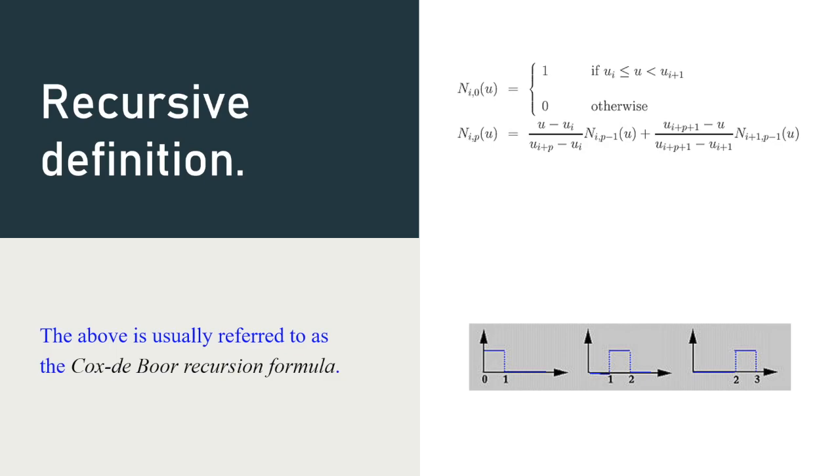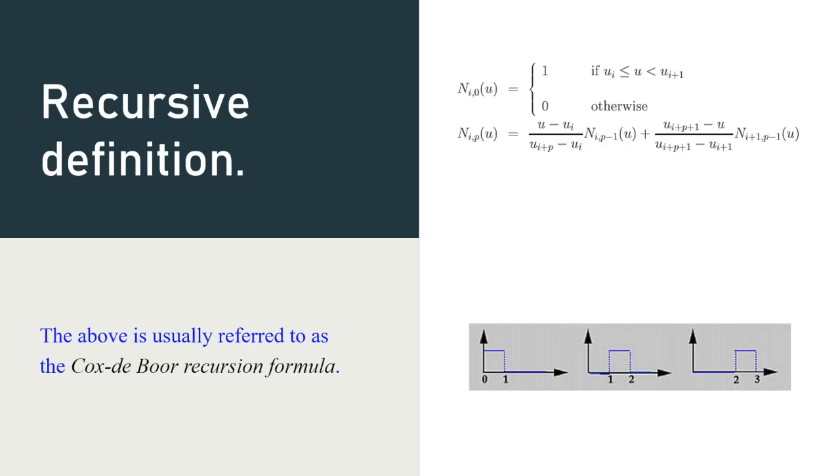That is, the basis function N_i,0 of u is 1 if u is in the ith knot span [u_i, u_i+1). For example, if you have 4 knots, u0 equal to 0, u1 equal to 1, u2 equal to 2, and u3 equal to 3, knot spans 0, 1 and 2 are [0,1), [1,2) and [2,3), and the basis functions of degree 0, or N_0,0 of u, equal 1 and 0 elsewhere.